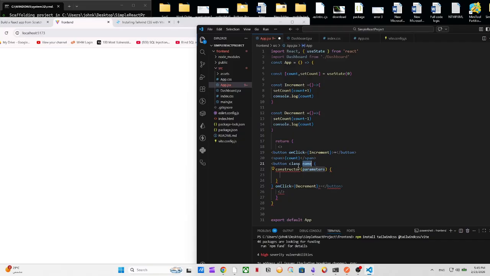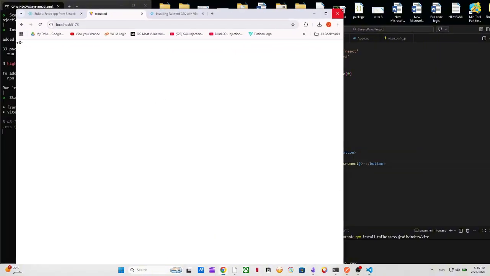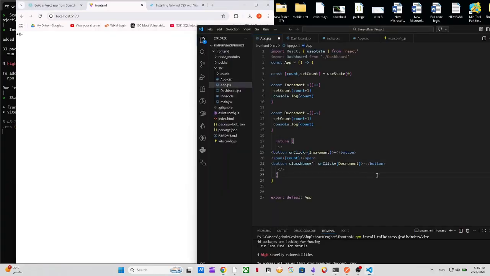Class, see class name. I'm going to style the button first. I'm going to make it BG black. Okay, and the text I'm going to say white, and actually instead of subtract make it, or put it, no problem.